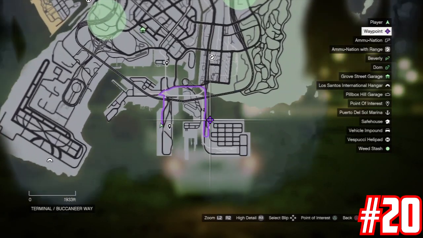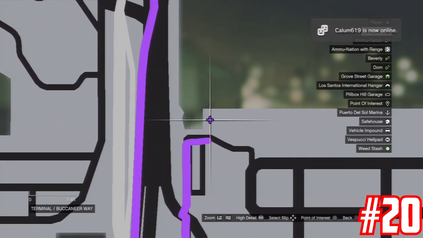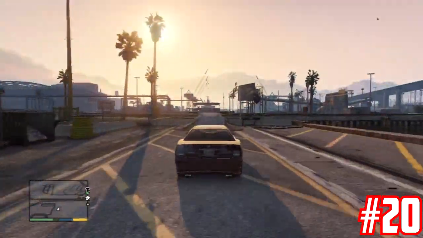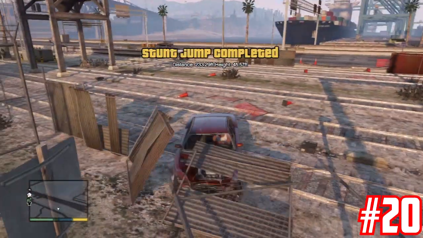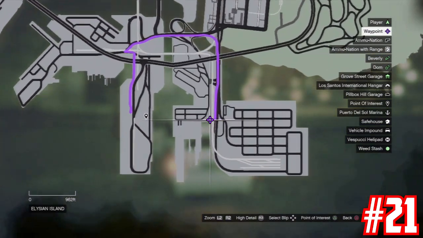And let's move on to number 20, Terminal Bikini. I'm not gonna bother pronouncing that, but as you can see, I put the GPS right there in the bottom right hand side of the map. Literally gotta jump across the river. Use Franklin's ability if needed. So just don't land into the river. You shouldn't actually land into the river if you put in a lot of speed, which should be the case for all the stunts.